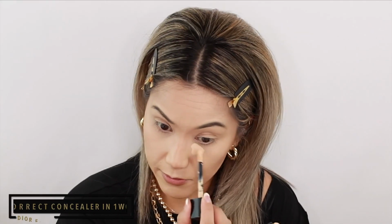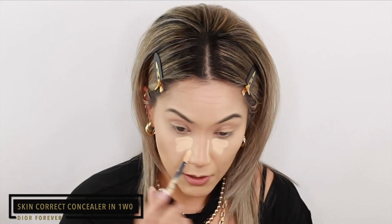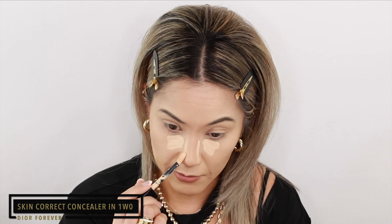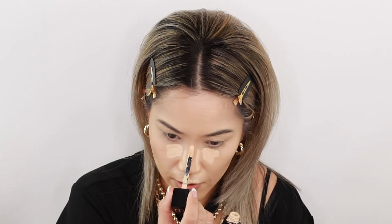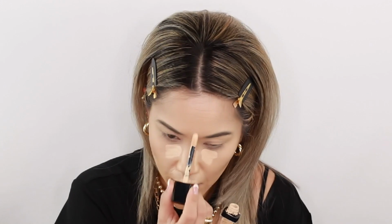I'm gonna blend it out even more in just a second, but I haven't done my concealer yet. So let me just do this really quick. But what you wanna do to really snatch in that nose is highlight, and I'll bring that concealer in even more, but I'm just putting it right there. This is highlighting. And you can go down the bridge of the nose too. I already did it kind of with the KKW, but we'll just do it with this guy too. And then obviously this part right here.